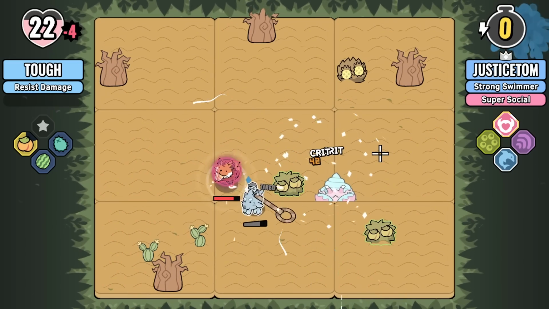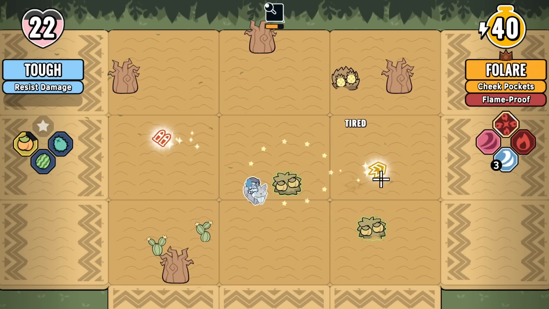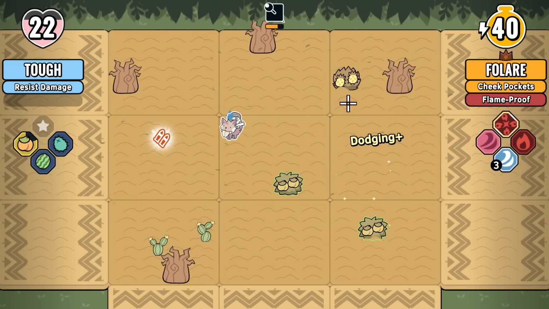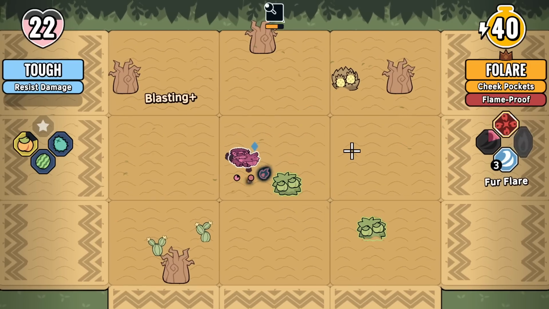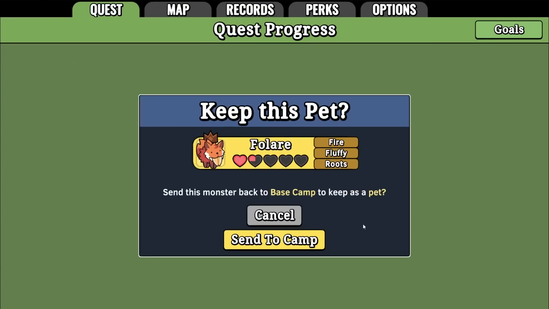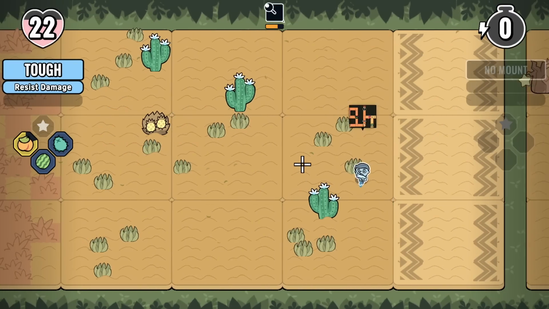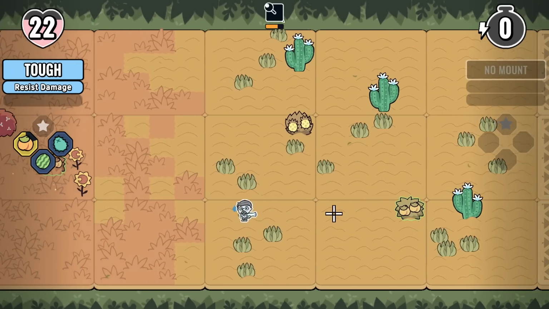Oh, man, I hate the reflector. Yeah, just look at that. Perfect timing. JusticeTom just got out of here. Part of me wants to even, you know what? Screw it. I want one of those. So I'm going to send you to camp, and hopefully we find just another one right here.